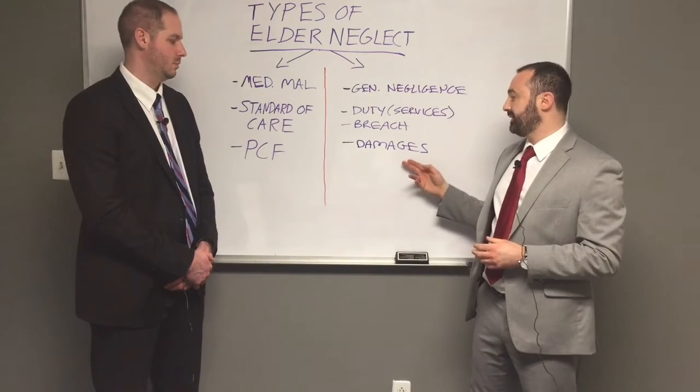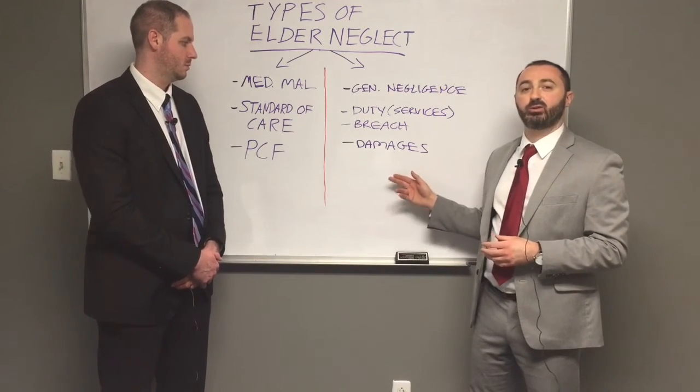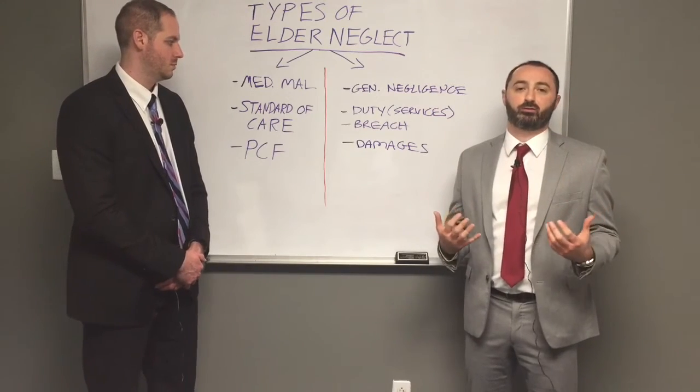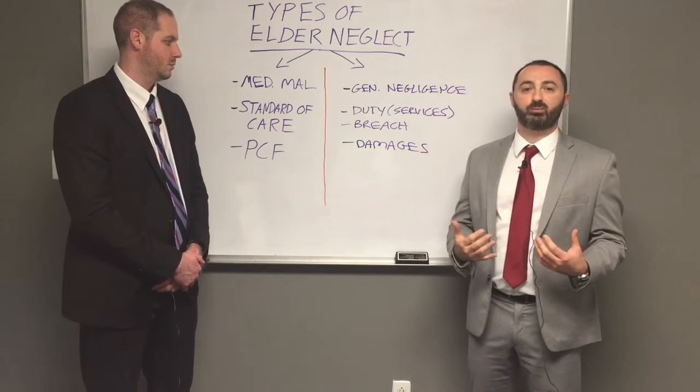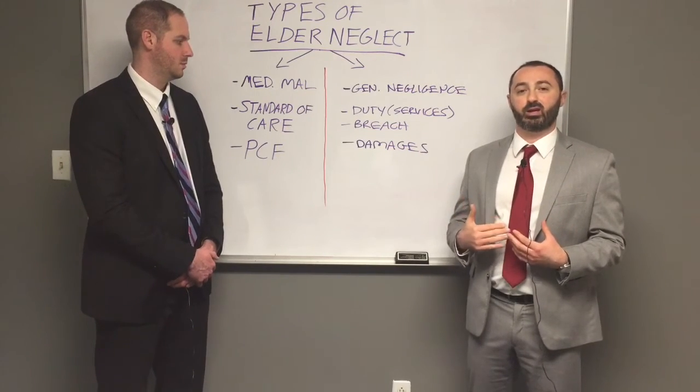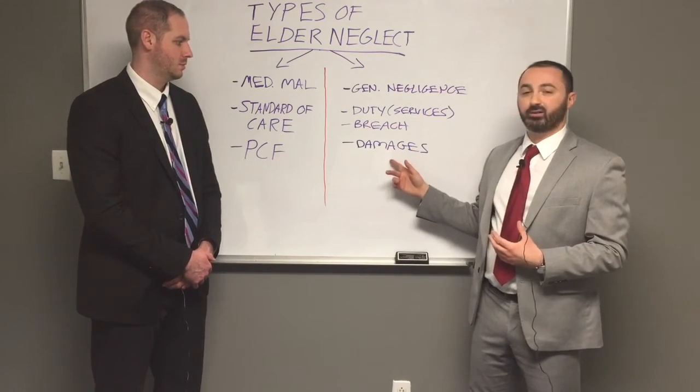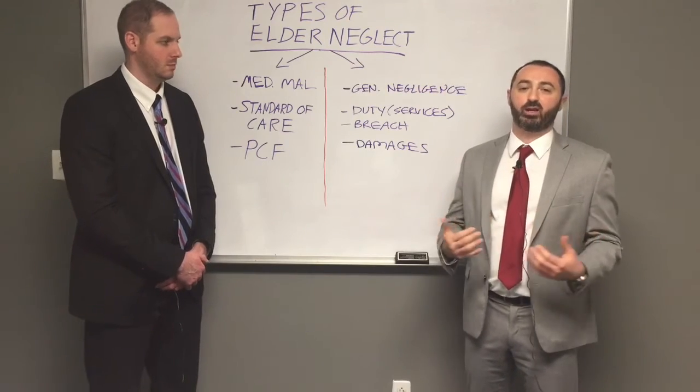And then of course the last thing to keep in mind in these cases is there's always going to need to be some sort of damage involved. And so whatever their breach, whatever act this person committed that's below the duty of care, it's going to basically have to create some sort of injury for the elderly person.